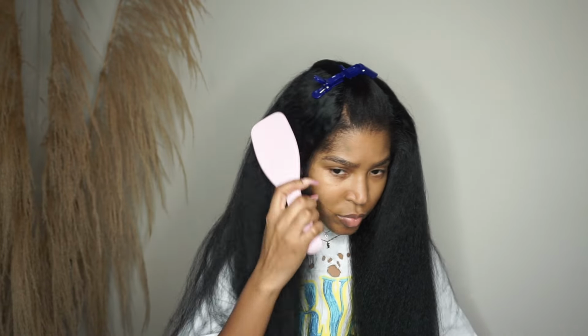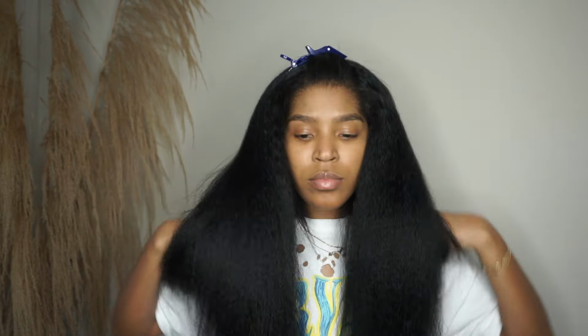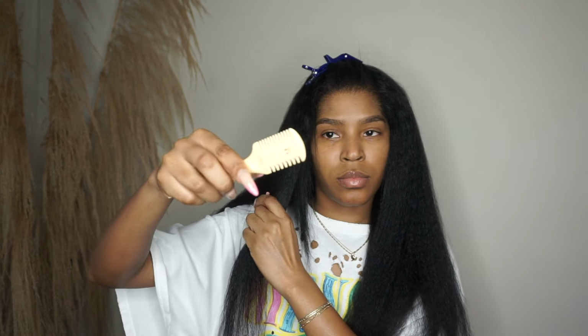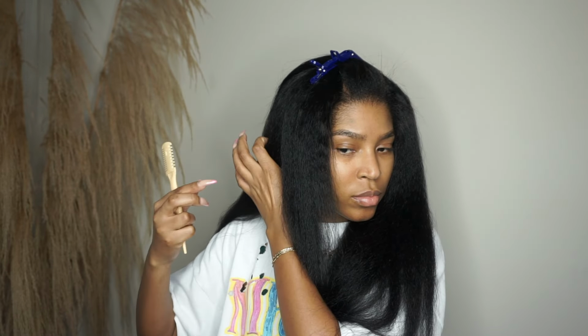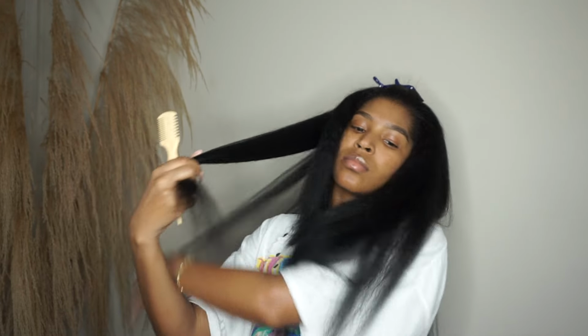Okay, so with this unit, I know I wanted to do layers. I wanted that layered look in the front, and this is the best way to get that without cutting your real hair. I did use my leave out on the sides as a guide because we're not cutting our real hair. So I'm just going in with this razor comb, and I am going to chop. Okay, we're chopping this hair up because I knew exactly how I wanted to curl it, and I knew I needed to chop it up to get that look.